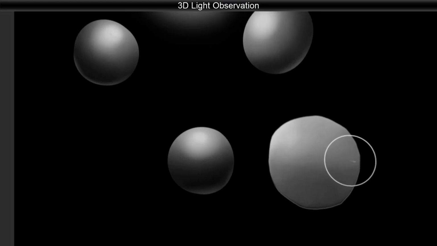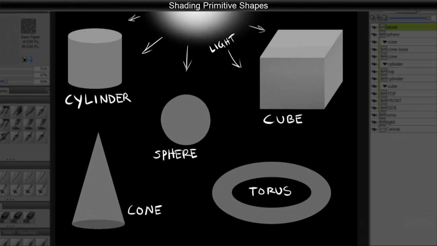or any other shape. It may seem fundamental, but it's important to be familiar with the 5 primitive shapes: sphere, cube, cylinder, cone, and torus. You'll need to pay careful attention to their contours and memorize how their forms interact with light. All three-dimensional forms, including clouds, are made from one or more primitive shapes. Tree trunks are cylinders, rocks are spheres, and mountains are polygons. No matter what type of shape you're shading, highlight colors are always going to be nearest the light source, and shadow colors will be on the opposite side, angled away from the light.